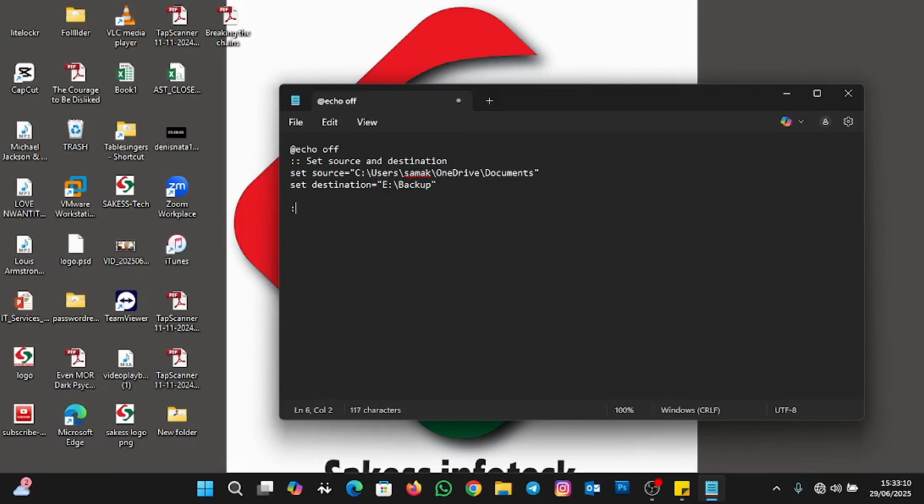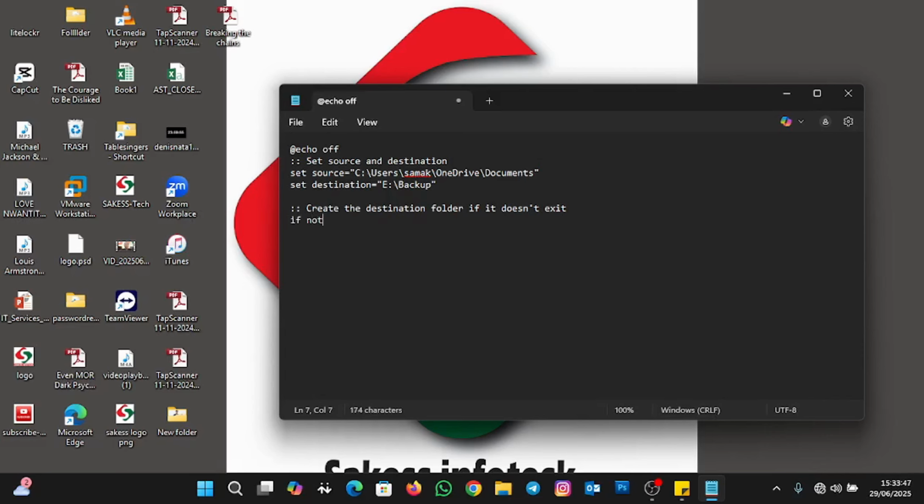So we are going to bring two colons and then create the destination folder if it doesn't exist, okay? We are going to create the destination folder named backup if you don't have a backup folder on the USB. You can choose to create a folder named backup on the USB, otherwise you can create a destination folder in the process of backing up, okay? So we are going to type this command.